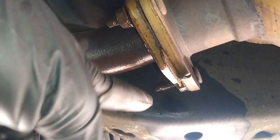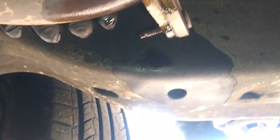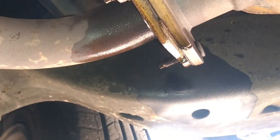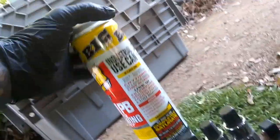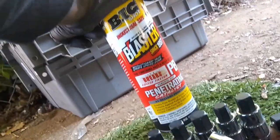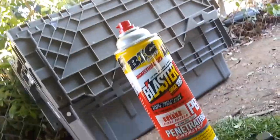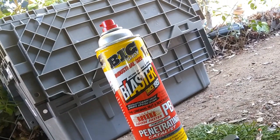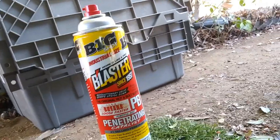As I was taking this off, I basically just used one hand to pull back, and it gave me enough leverage. Make sure that the socket is fully seated right there. And then as well, make sure you hit every single bolt with penetrating oil. I use the PB Blaster. I let that sit for about 30 minutes, and then you should be fine right after that. Soak it once every 5 minutes in between as you're doing other stuff, so you keep it going.